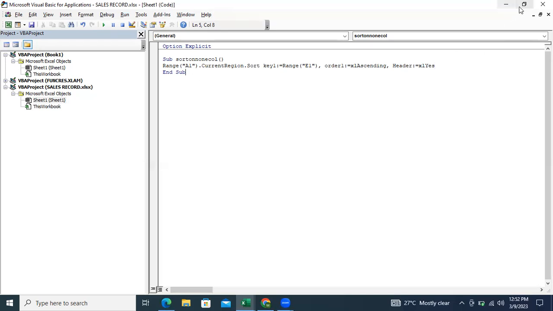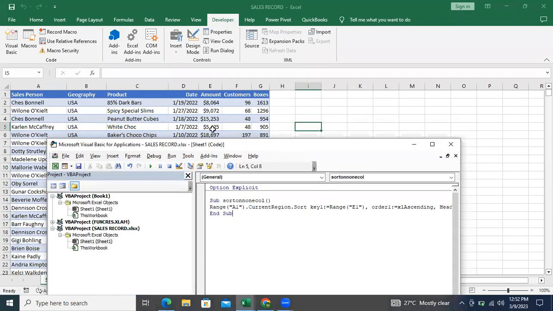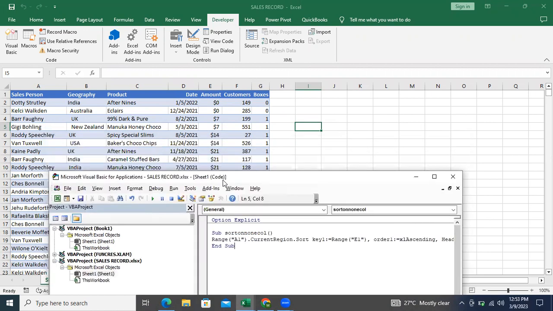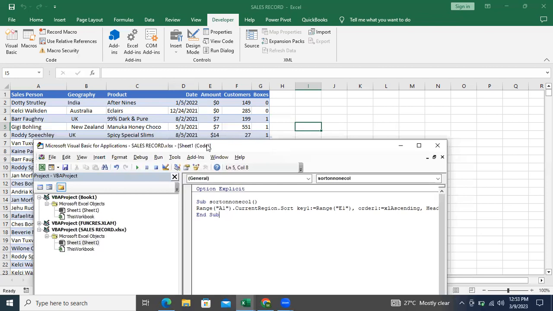So what I'm going to do now, I'm going to minimize this. Now let's look at the amount we have. You can see the amount here is 8,064. And we say ascending. So let's run this. When I run, you see it changes from 0007714, just like that, to 714. That's it. It's working. You see the advantage of what I was telling you. From the data set we have, as you run the VBA, we can see the result. You don't need to start typing only 2 or 3 and waste a lot of time.